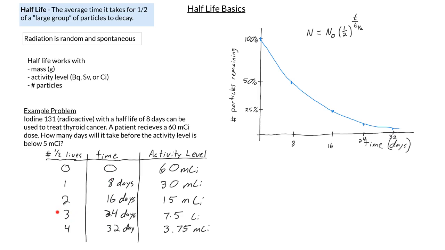Something to point out in case you need to think about it this way, the time is just going to be whatever the number of half-lives is times the half-life. So 3 times 8 gave me 24. And if you set up a table like that, then you can actually end up solving a lot of different problems where maybe they give you, instead of the initial activity level, they actually have you solve for the initial activity level, and they give you other things. You can end up solving around just using a table for many different concepts.